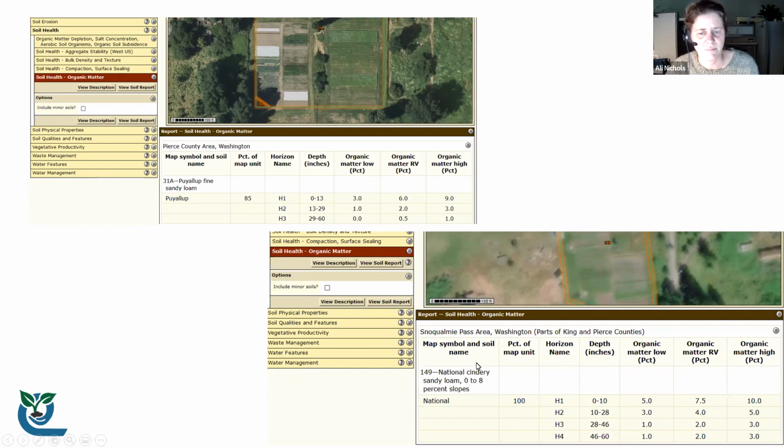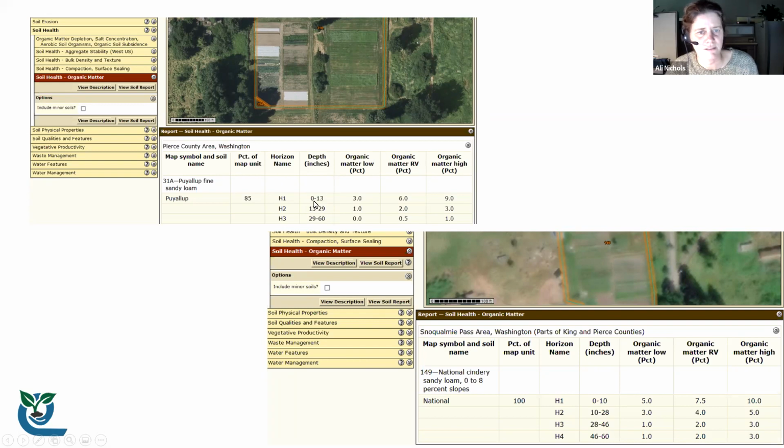This is a soil out by Mount Rainier, hence the cindery sandy loam. They're both wonderful soils, but you can see that they've noted what each soil type typically has in terms of organic matter at different levels.